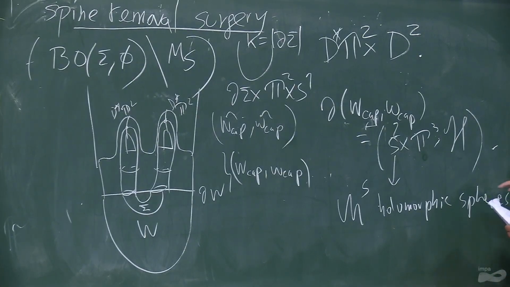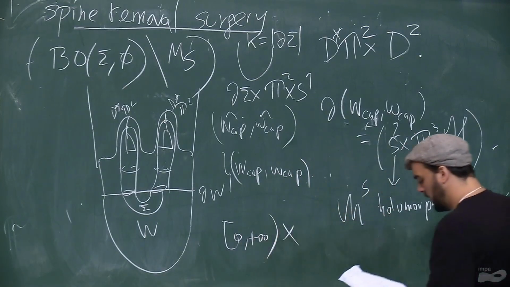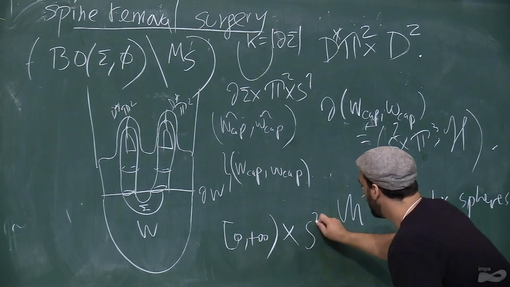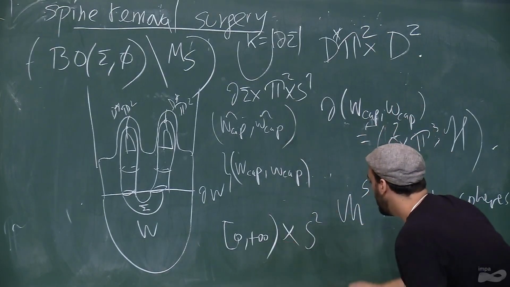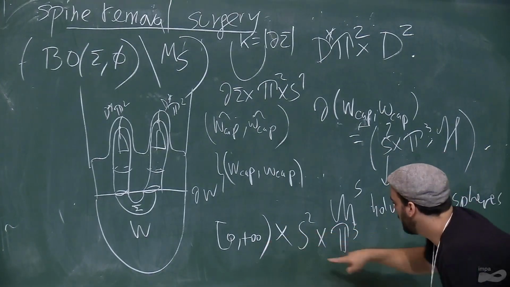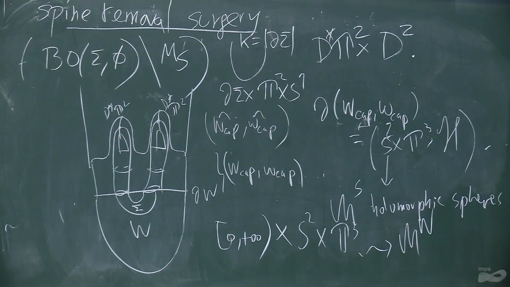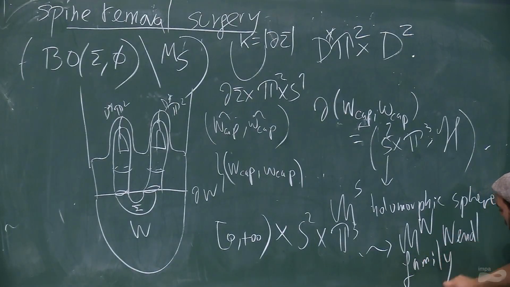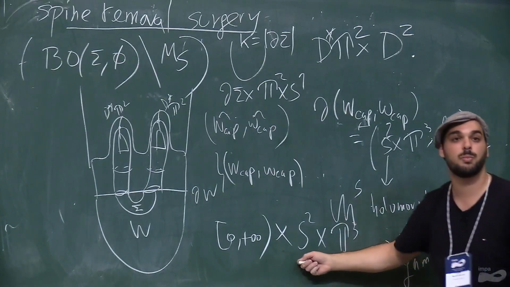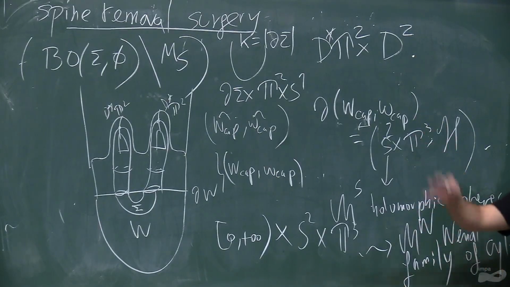So this is the first factor, but now we also observe some completion, so the cylindrical end looks like some end times S2 times T3. This gives us the spheres, but this other piece gives us a moduli space of a Wendell family of cylinders, which is, in some sense, S2 parametrized. So this gives us a lot of ways of probing the original manifold.